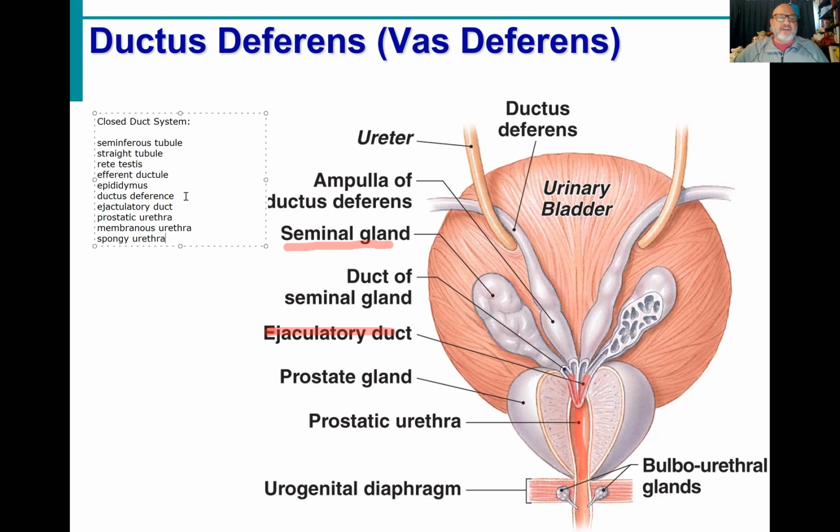You skip the ampulla of the ductus. True, you're right. The ductus deferens at the end does have an enlargement called the ampulla, but the ampulla is not an additional structure. It's not an additional tube, but I guess you're right. Since we talked about the parts of the urethra, it doesn't hurt to talk about the parts of the ductus deferens. So we would go from the ductus deferens into the ampulla. And I guess for that matter, even though we don't need to distinguish them, we would go through the head, body, and tail of the epididymis too. So I guess we could do that as well.